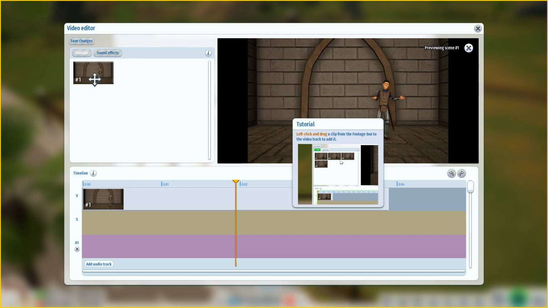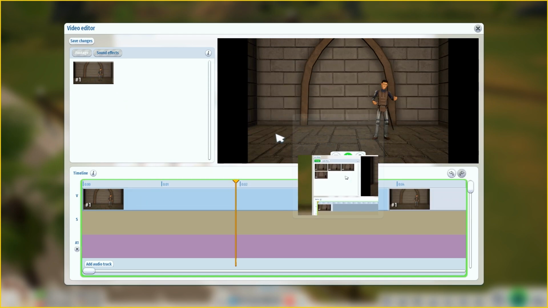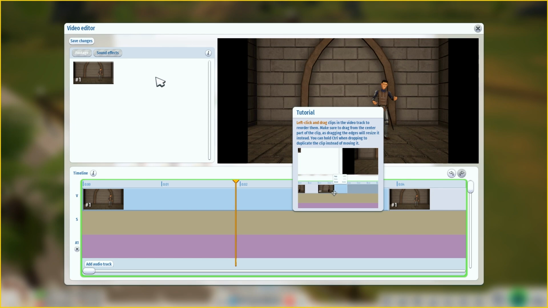Left click and drag a clip from the footage box to the video track to add it. Left click and drag clips in the video track to reorder them. Make sure to drag from center part of the clip, as dragging the edges will resize it instead. You can hold control when dropping to duplicate the clip instead of moving it. Make some very detailed stuff with this, I'm sure. You could probably make some genuine little movies in this. And I bet someone's gonna.